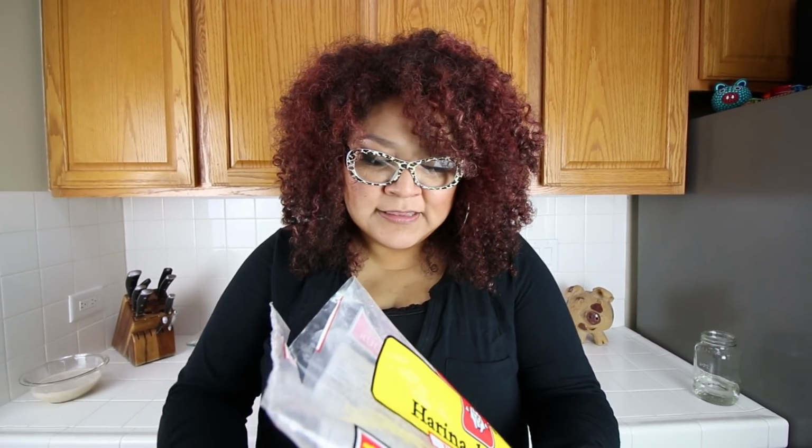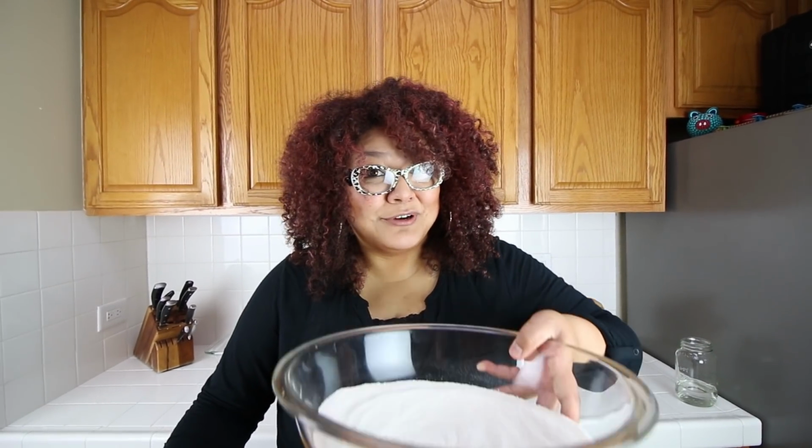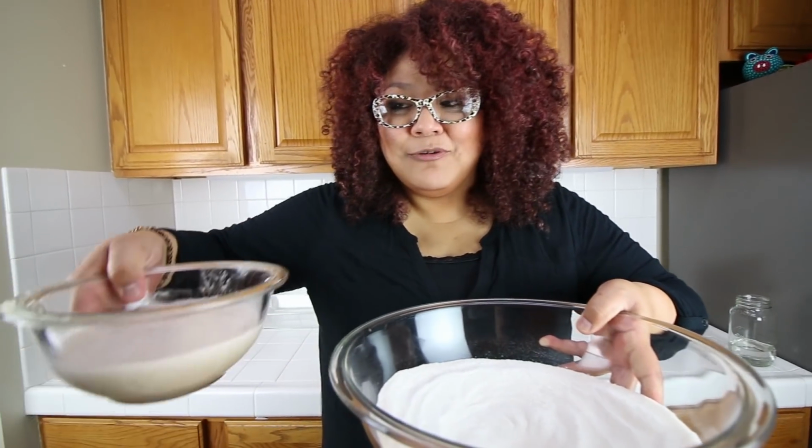In order to create this, you can use any kind of rice flour that you want, but this is the one that I usually use. Also, use cane sugar. Usually I go to a Latin market. You can find a lot of these ingredients there, but this is the one that I use.